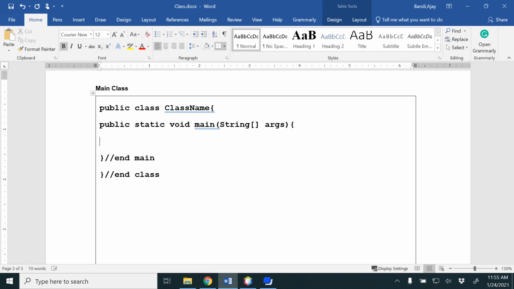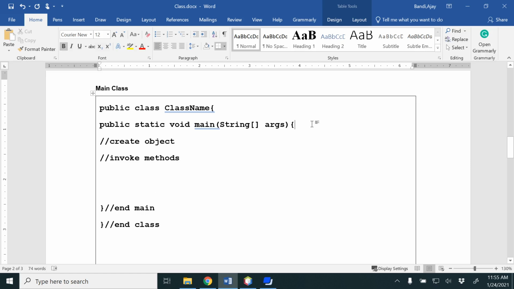In this, what we are going to do is create an object, and then we would invoke methods. These are the two things we are going to do. I mean, you could do a lot of things, but in this video we are going to do these two.